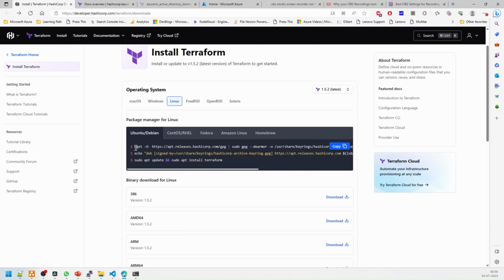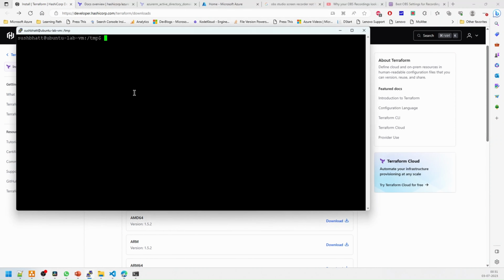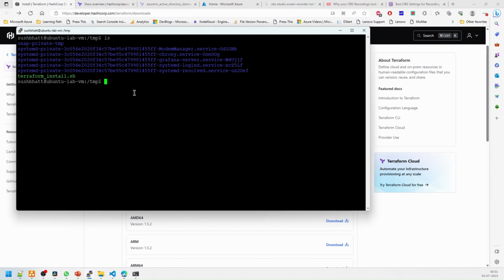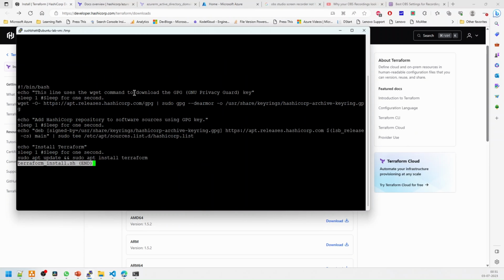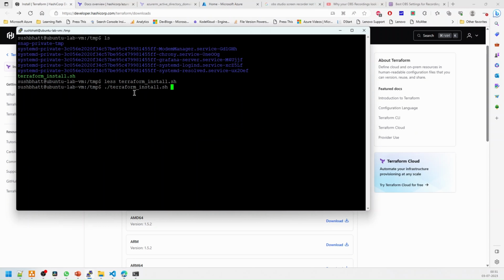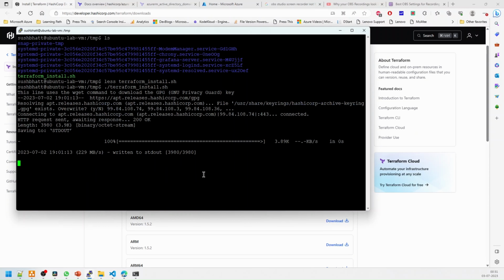First, it gets the key using wget. Second, it adds the repository for the environment or the version, in apt, and then you install Terraform. That's it. And in Windows, you can download. What I did is create my script like this. I just copied those commands, and you can run it, and it will install Terraform. While this is happening, I will show you how you do it for Windows also.